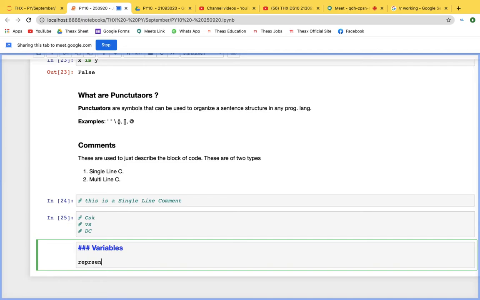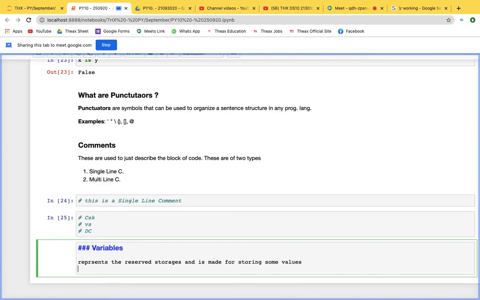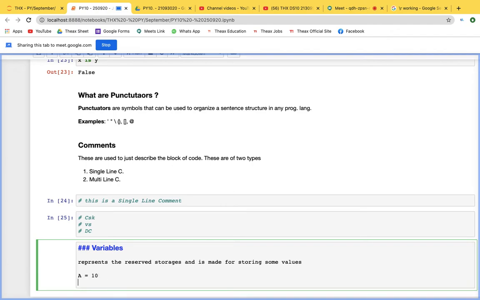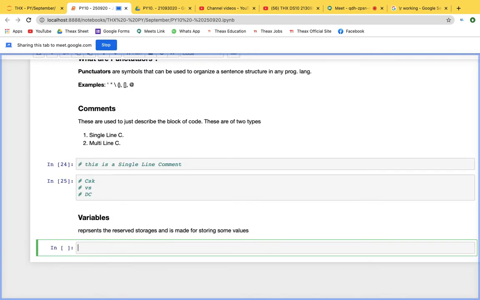So it represents the reserved storage of any locations, and is made for storing some values. Like a equals 10.